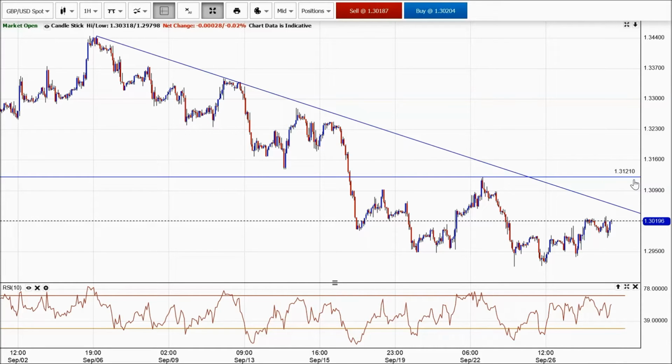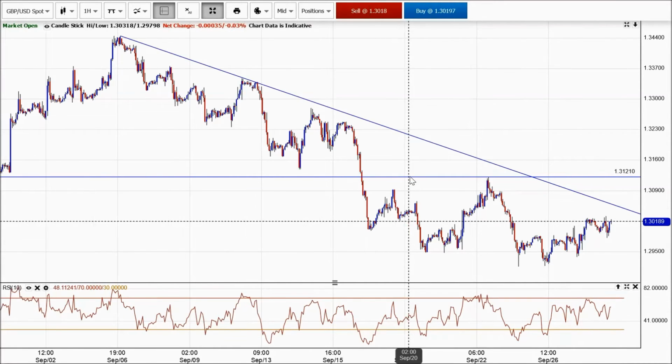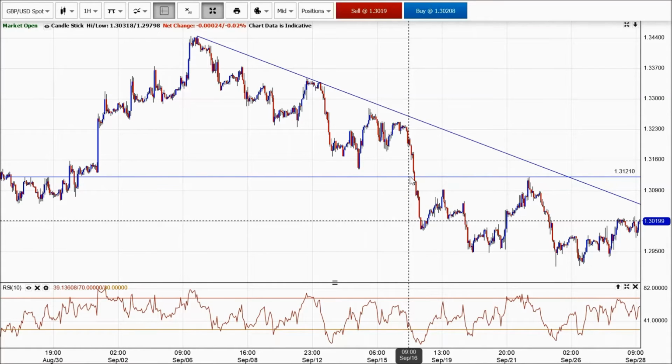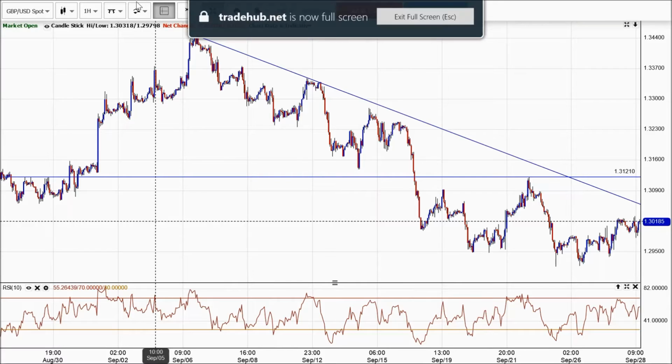So I think it's an interesting one to watch, the pound. In the short term, like the last couple of days, and maybe over the next couple of days, it still looks strong. But the real test, I think, is going to be the 130.90 to 131.20 area. If we break that, then it's time to look for a much stronger recovery. Let's see what happens. It's been an interesting market this week off those levels, ahead of that 129.00 level, and it is clawing back some losses, but clearly that trend is still down. So that's pound against the dollar.